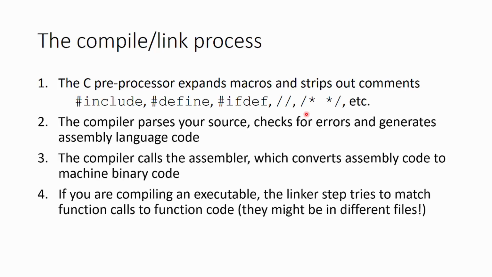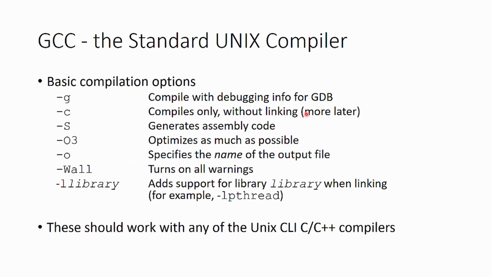And if you're compiling an executable, then the linker step is going to try to match all of the function calls that you've used to where the function code is. And they might be in different files, like libraries that you're importing in. For our purposes, we are going to be using the GCC compiler, the GNU C compiler.